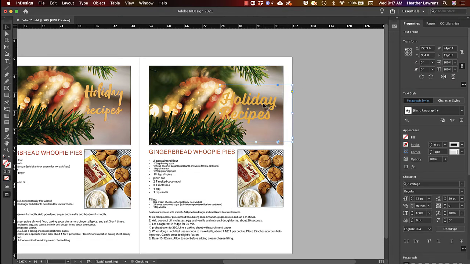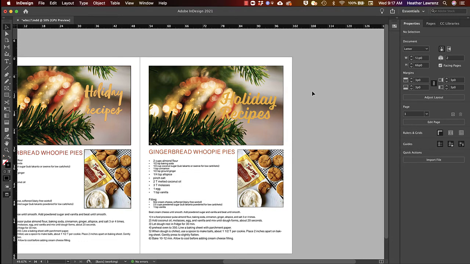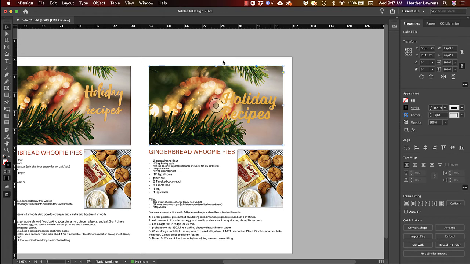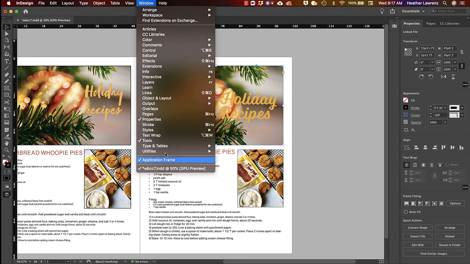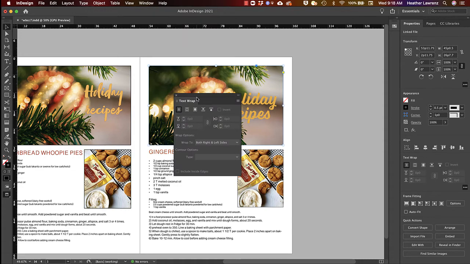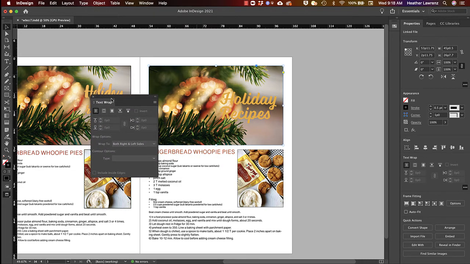Now I'm putting this on here. I want to show you an interesting trick that you can do, and this is a brand new feature in InDesign 2021. So if you don't have the most recent, you may not be able to find this. So I'm going to select my photo, and you're probably familiar with text wrap. In the past, text wrap has been basically wrapping around some simple shapes, or you have to make a clipping path for it to wrap around.